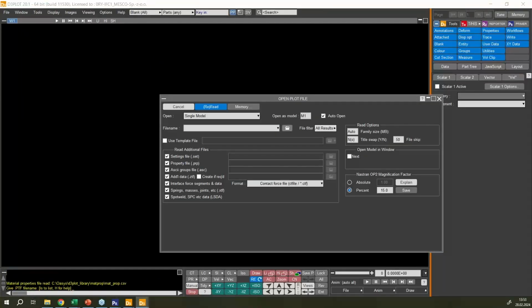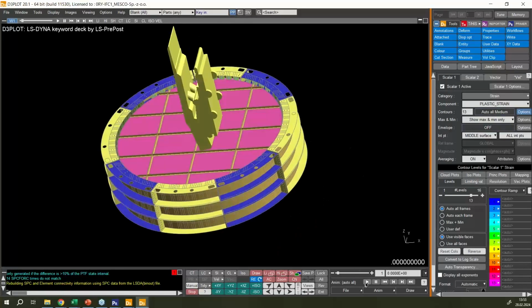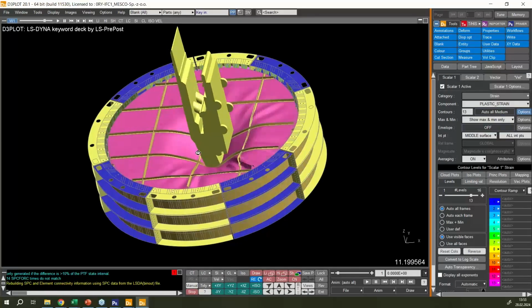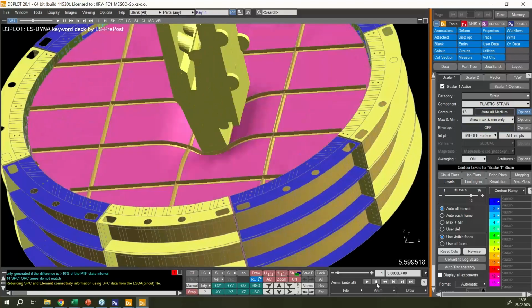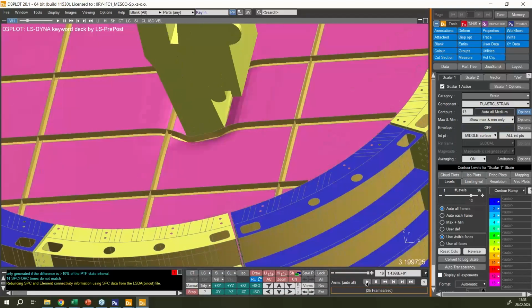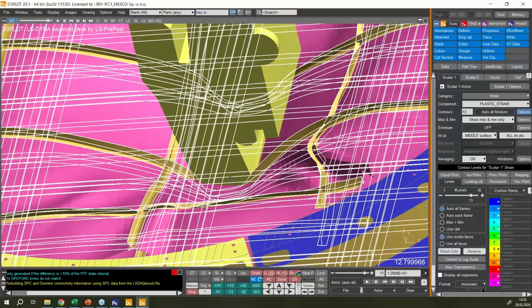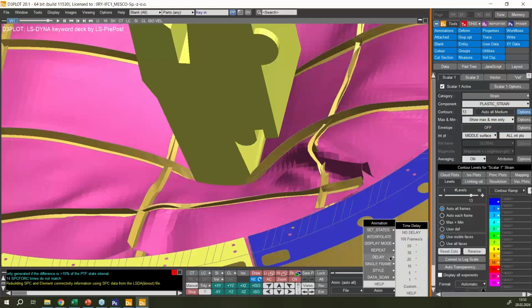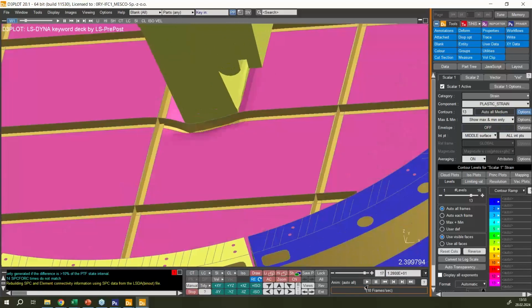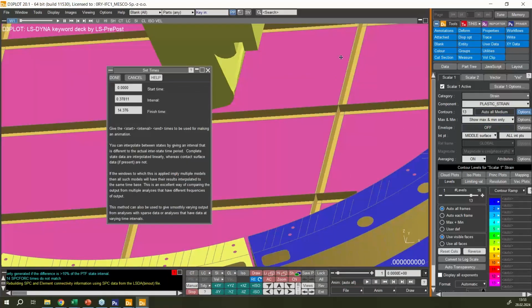Okay, speaking of post-processing, let me just open another diffplot file and see the analysis that has not enough frames in it. So I will open this analysis and you can see that the model ends here. If I zoom on the model, even if I slow down my animation, you can see that the display is really choppy. And I don't want to send this animation to my client because he will tell me to increase the frame rate. So what I can do is go over and interpolate the results between my frames.